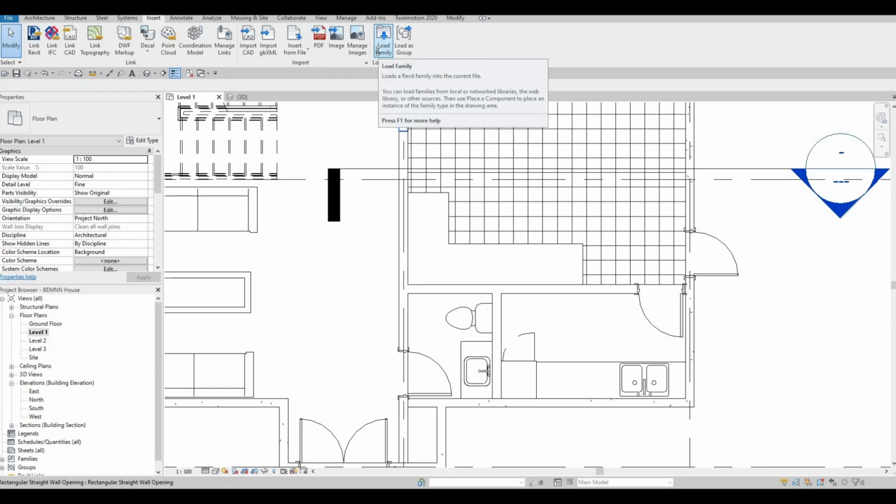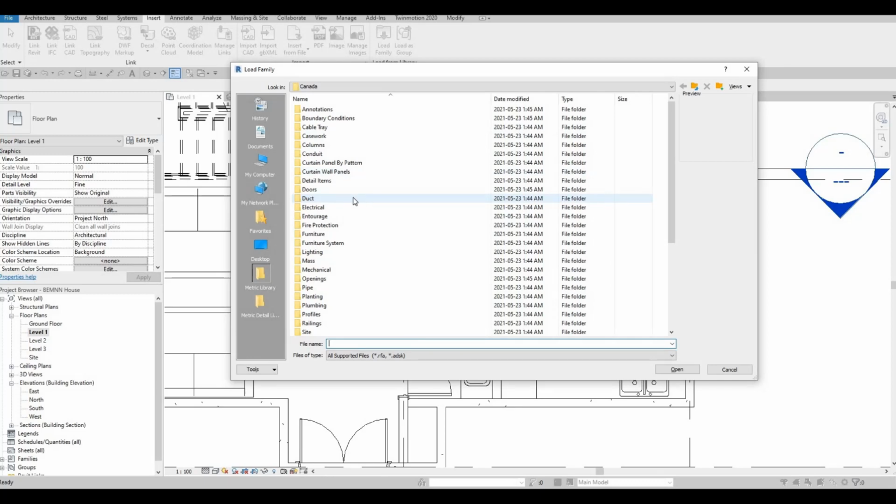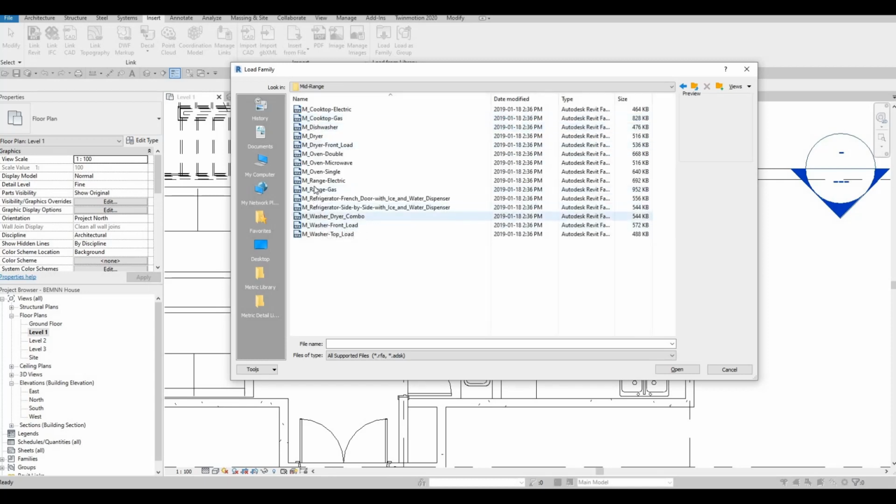So that's a good idea. If you don't know the size, there's always pre-made Revit families that we could use to just do some sizing. So go to specialty equipment, domestic, mid-range. So now we have a fridge here.